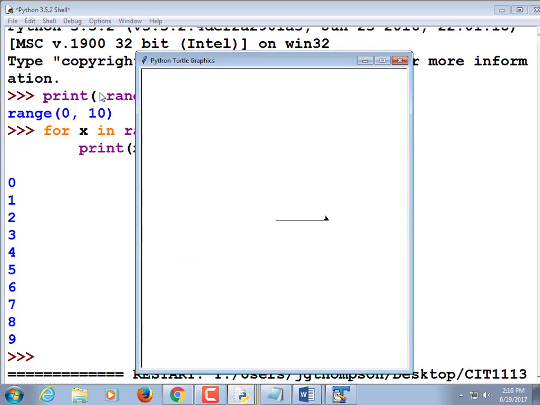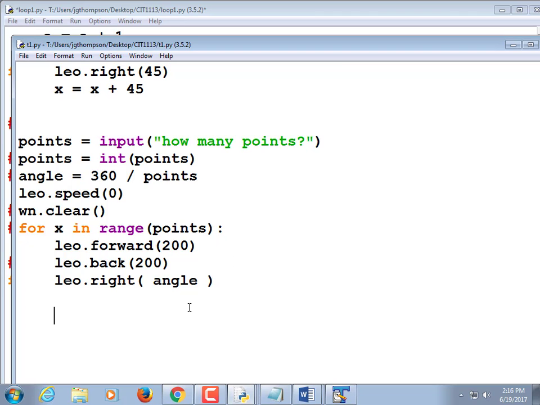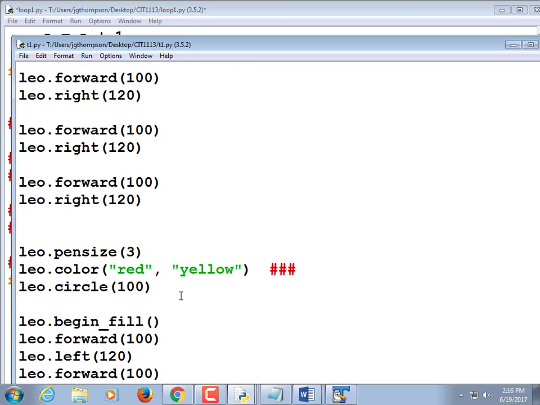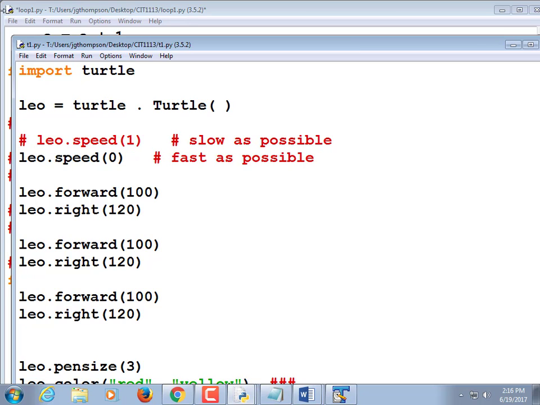Now the only annoying thing about turtles, besides the fact that I made it go very slowly and I need to correct that, is that when it asks a question, you're going to have to go back to the shell and type it in there. And you won't even know that it's waiting there for a question. So I certainly need to find where I set the speed slow. Get it back to Leo.speed 0 for the whole thing.